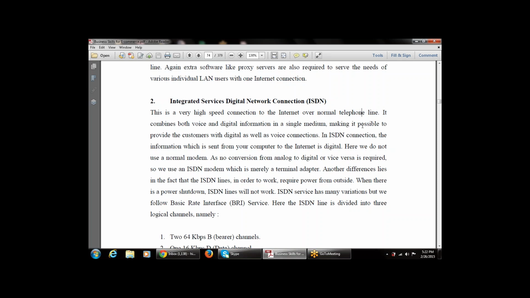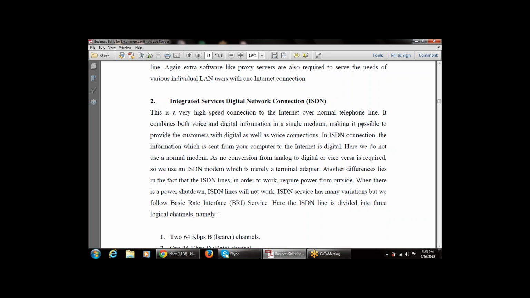It combines both voice and digital information in a single medium, making it possible to provide customers with both a digital and a voice connection.